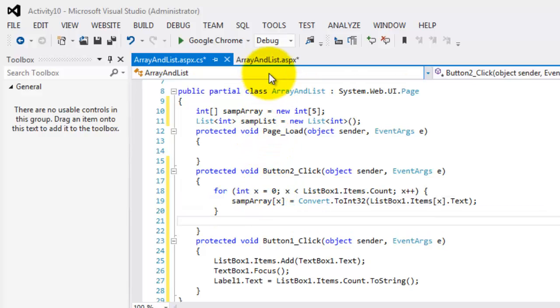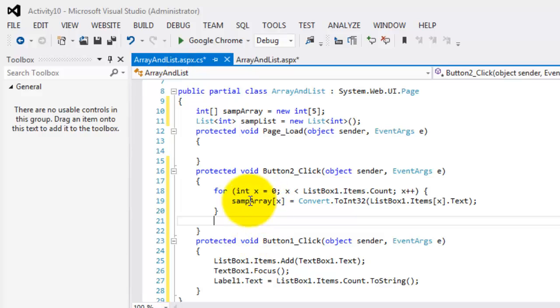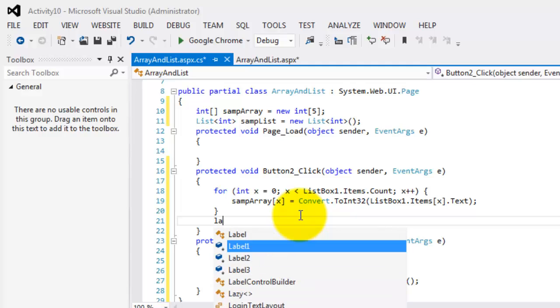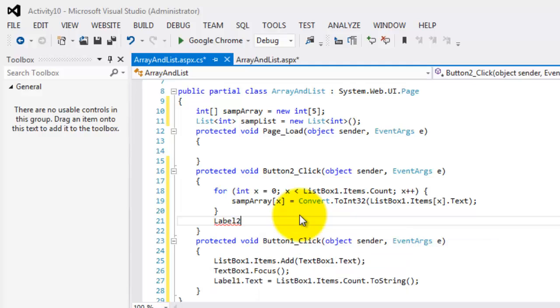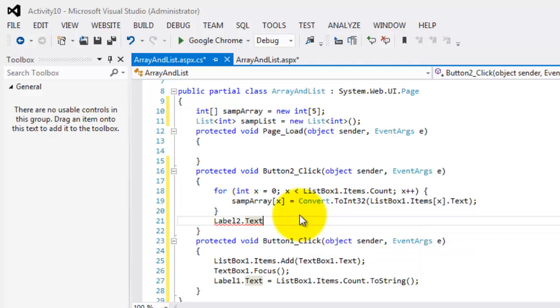So now all the items inside the list box will already be contained inside the sum array. Then we can compute the sum by using the Sum method, and the result will be placed in Label2. Label2.Text is equal to sumArray.Sum.